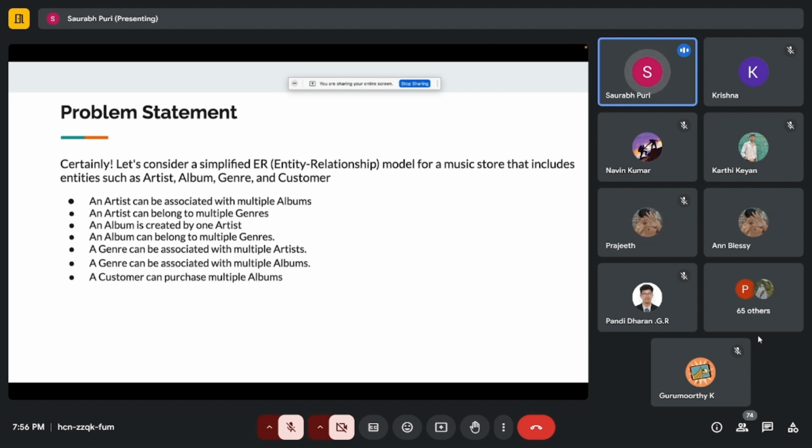It is an M:1 relationship, because one album will be created by one artist only. The first and third are just opposite.